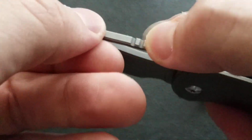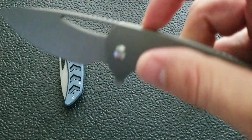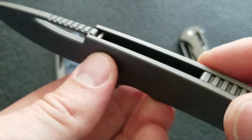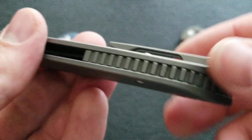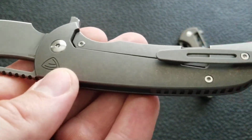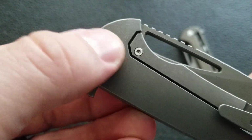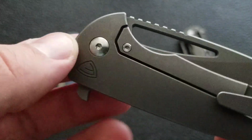You also have very meaningful traction up on the spine of the blade, the jimping, and no jimping down here on the frame, which means you can benefit from this, but it's not going to bother you if you're just going to flip it over and over and play with it like a lot of us like to do, and run your fingers into the frame down here. So that's just fine. Moving over to this side, you have a very simple but very effective pocket clip, and everything's the same except you have the frame lock. You also have another adjustment head for the pivot. I don't know if the barrel is D-shaped. I don't know if you're going to have a free spinning situation.